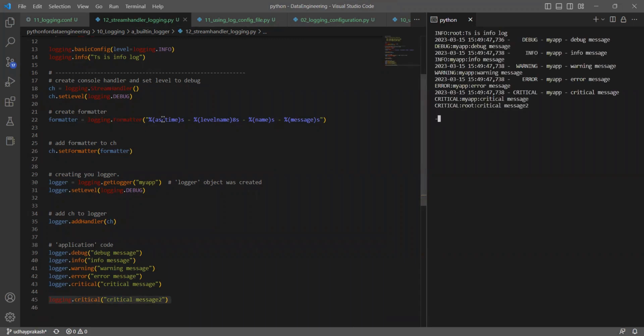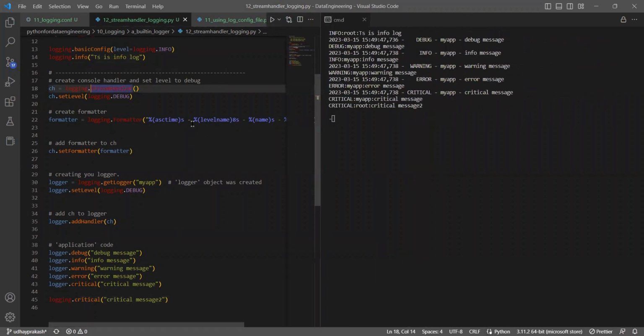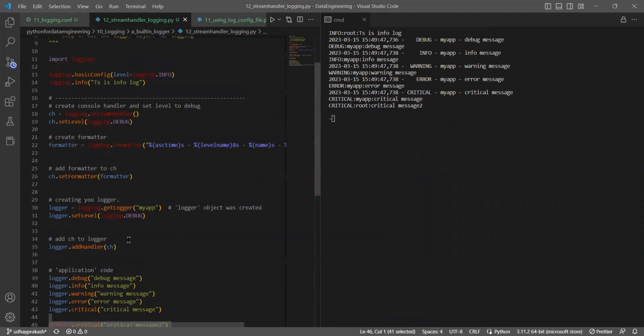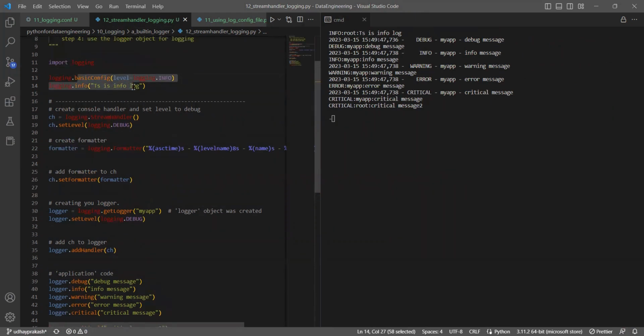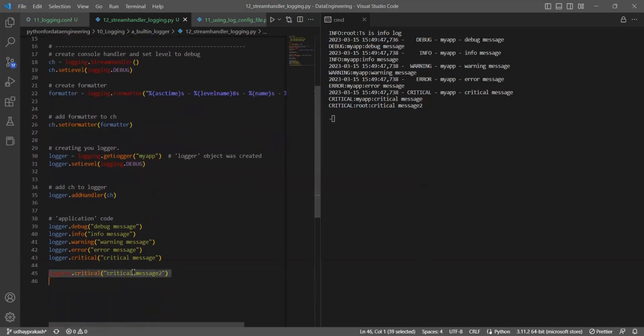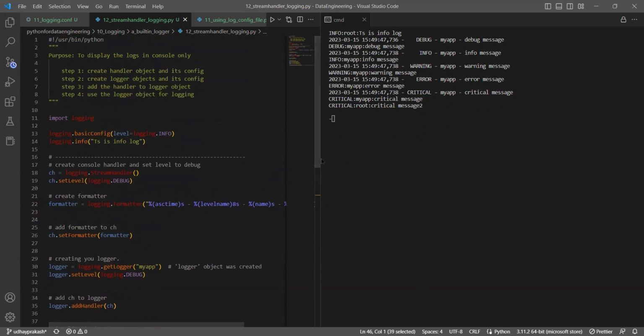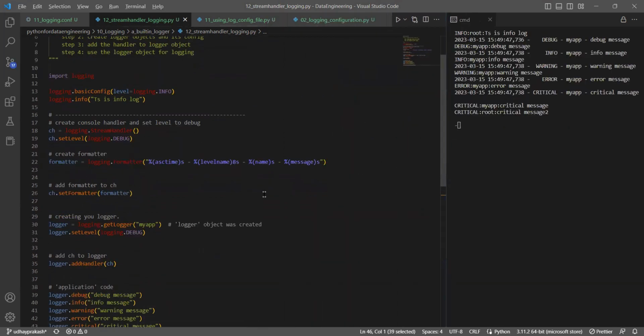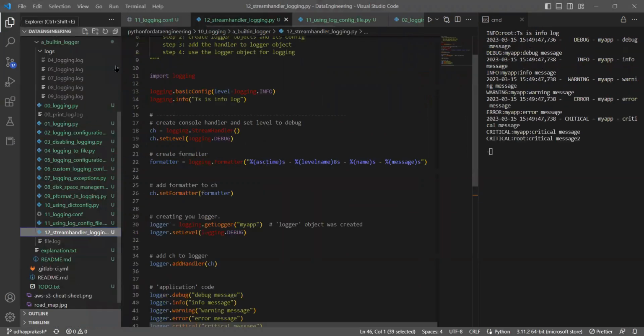As I placed it as a stream handler, everything is coming. You see here I gave some kind of formatting to it, but did I give that kind of formatting to this logging.critical? No. Whatever I give will come to the basic config. In basic config, whatever I did, the same thing will come. As here I didn't specify, I get nothing. So now you understood how a typical handler is created. Let me take one more example where you can better understand. Till now I created a stream handler. Let's say this time I create a file handler.